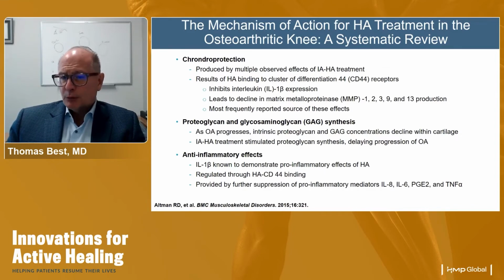When we speak about proteoglycan, glycosaminoglycan synthesis, we know that as OA progresses, these concentrations decline. And we know, of course, that HA injections do stimulate proteoglycan synthesis and they can delay progression of osteoarthritis. I mentioned earlier inflammation, and we know that HA has a very strong anti-inflammatory effect, probably mediated by IL-1 beta.